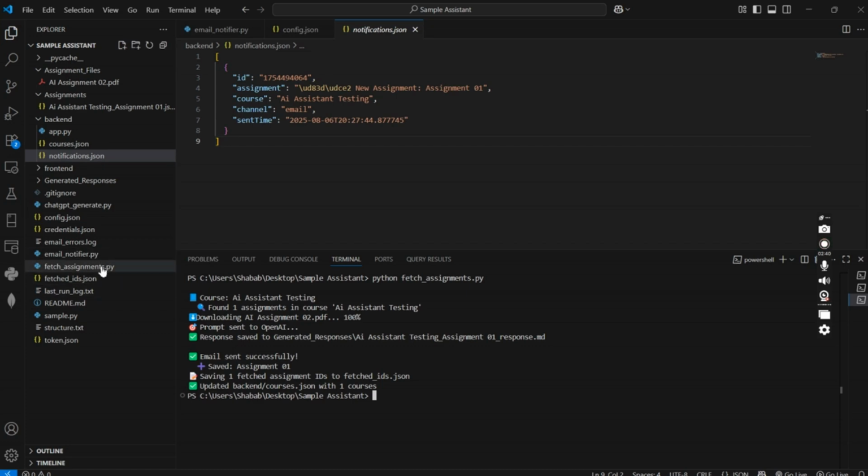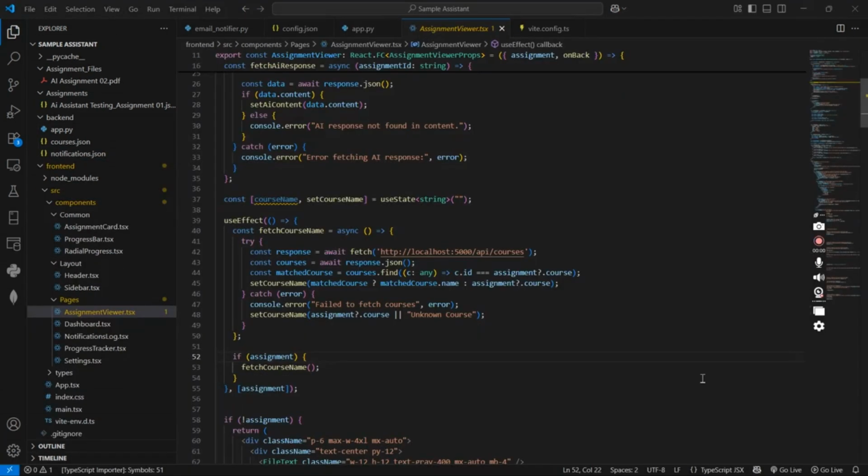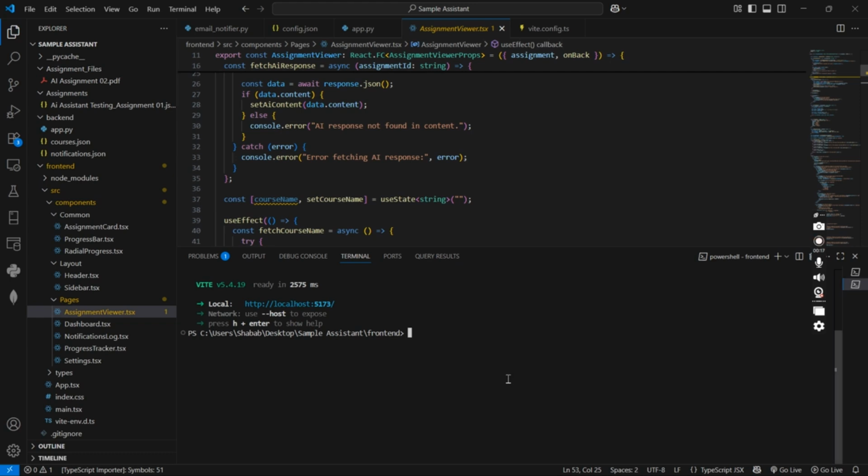Okay, we have received the email successfully. So we have to do a final test of our app one more time. For this, first we have to run our backend, and then run the frontend: cd frontend, npm run.